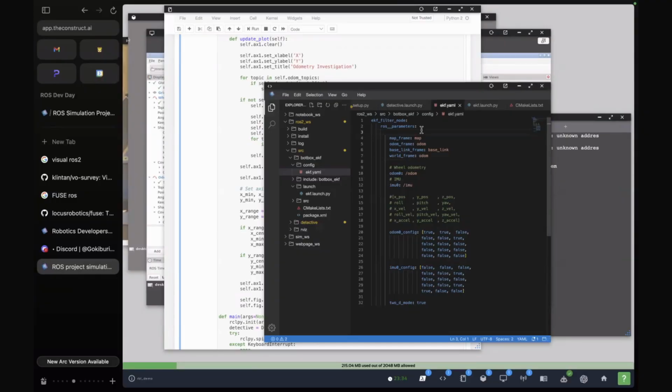So what about the timestamps? It's based on the timestamp. So the filter will take the data in based off of the timestamps, and you can make the filter itself go at a specific refresh rate or specific number of hertz. I think it defaults to like 30 or something, and it will use the timestamps to synchronize them. I'm not sure if it does exact synchronization or not. You would have to refer to the documentation for that one, I'm afraid.